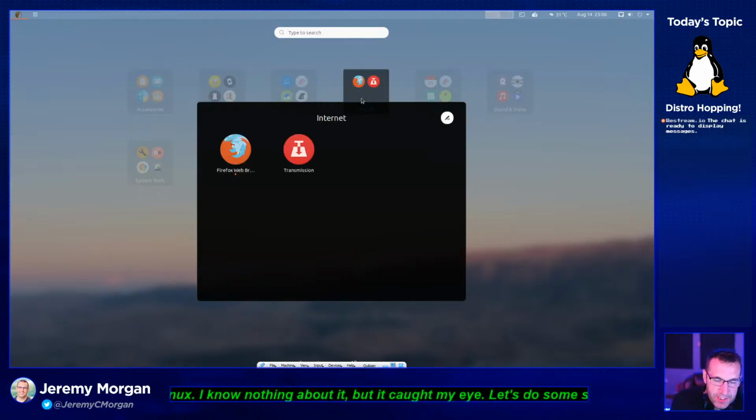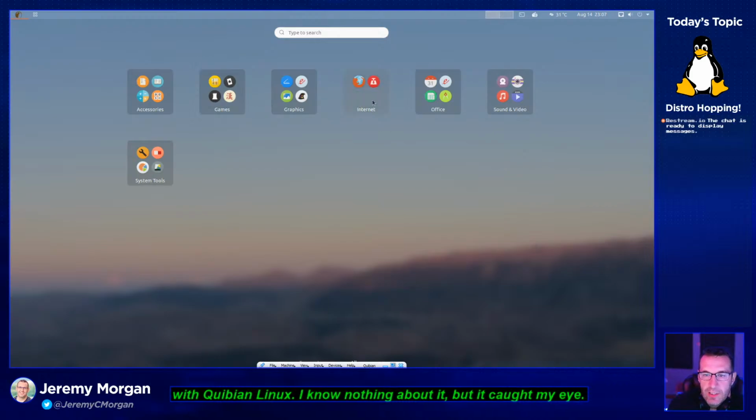For internet, we have Transmission and Firefox. Now, I did see something about Chromium on here, so I'm pretty sure you can install Chromium, which is just the open source version of Chrome. Transmission is cool. It's BitTorrent software, so you can use it for software piracy, which I am totally against. I don't pirate anything. I think being a software developer, if you pirate stuff, that's pretty bad. However, the BitTorrent protocol is actually very good for downloading stuff legitimately. A lot of times Linux distributions will have a BitTorrent link, so it's cool that they provide that.